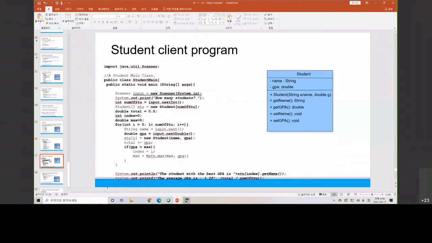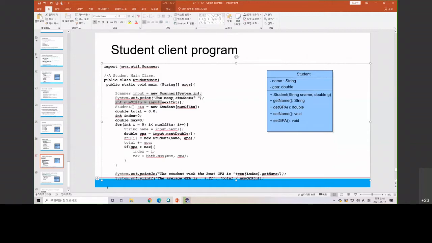Okay, now let's see this client program. So we create this client program. The first is Scanner. Okay, you know that this is the statement to get the input from the user. How many students?